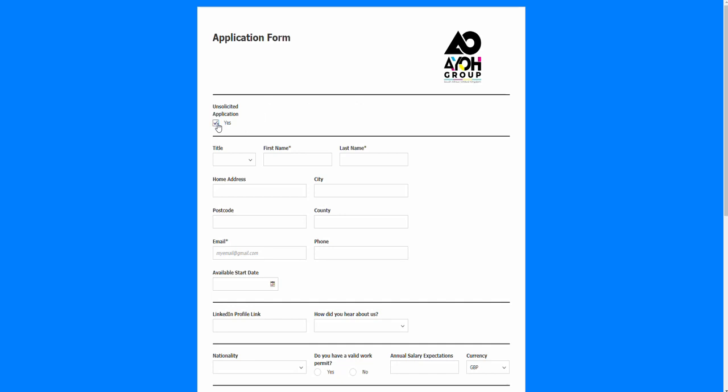I can tick to say whether this is an unsolicited application or not, or if I'm applying for a certain position, I can find the position that I'm looking to apply for in the drop-down list. I can then fill in the information as needed. I can give as much or as little information here for the applicant to fill in.